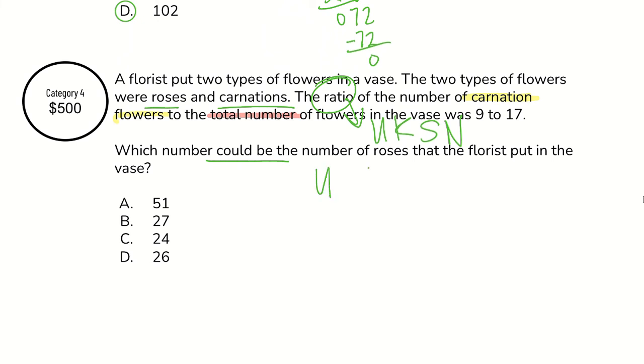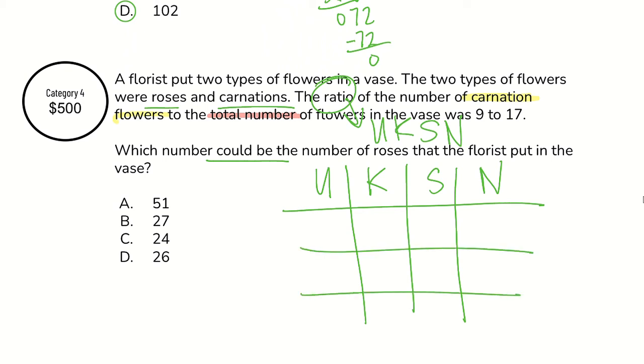So I'm going to write out a ratio table. And notice I put another line because we had the total up here, so I know I'm going to have a total. I'm talking about roses, so I'm going to put R for roses, and a C for carnations. I'm going to use the ratio they gave us. Remember, with ratio, order matters. Carnations were first in my problem. It said carnation flowers, so the first number was 9. And then it also says that the total, down here, was 17. So that's going to go there.